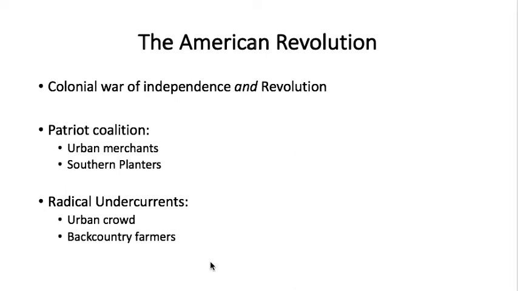Now, there were a few other things that they did. One thing in particular was they passed a law called the Quebec Act, which actually limited their ability to migrate west. So they didn't like the Parliament in London telling American settlers where they could and couldn't go in what they viewed as their own country. Part of the reason Britain did this was because they had treaty rights with indigenous peoples west of the Appalachians, as well as French settlers who, under the treaty with the French, the British agreed to look out for their rights as now new subjects of the British Empire. And there were more taxes.